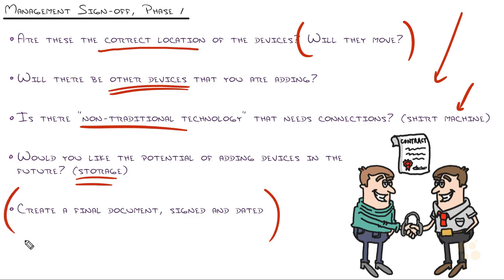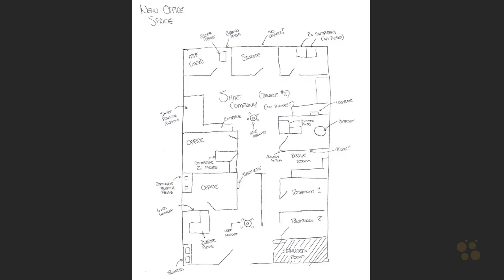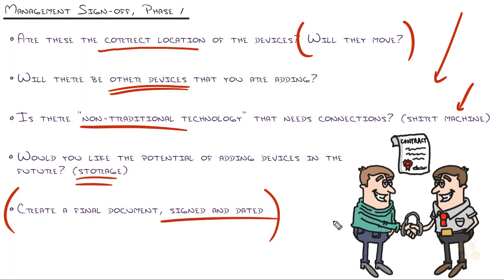Create a final document. And now I'm talking more in the contract sense. If you are working this as a consultant, you're going to want to make sure that you have that final document, that floor plan, probably looking a lot more professional than this by the time you get to this phase, signed and dated. Even if you're working for a company and this is your employer, you want to make sure that you do have that documentation that everybody fully agreed on, that you can always come back to if there is any disagreement, because that is what keeps your relationship happy.